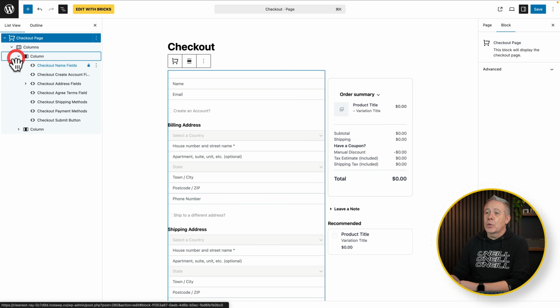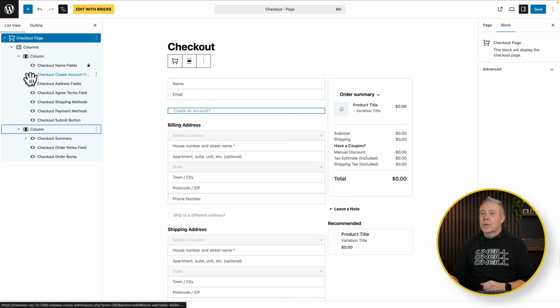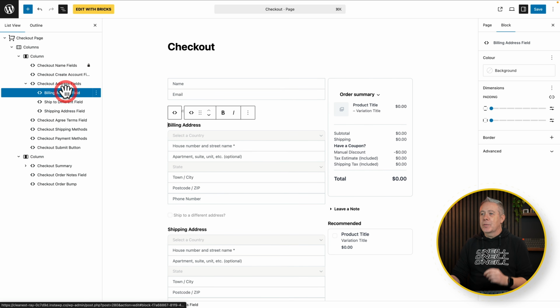As you can see, things are broken down using standard Gutenberg blocks, so everything is inside here as you would expect it to be. So now what we can do is start editing things inside here. You can see various different component pieces are individual items, so you can adjust their stacking order and so on. Now at this point, you're not going to get complete and utter control, as in you can enable and disable various different fields inside here.